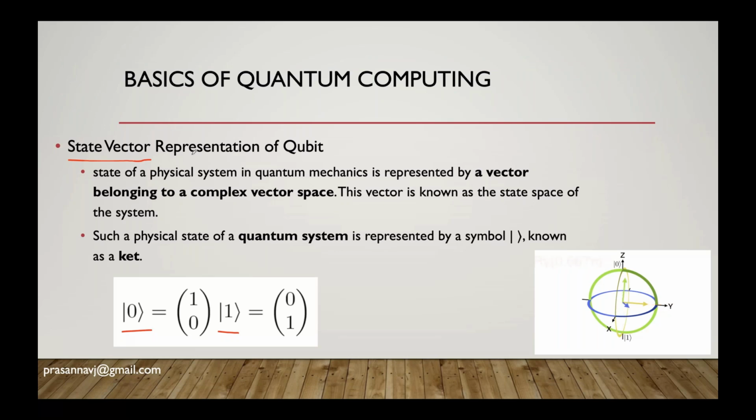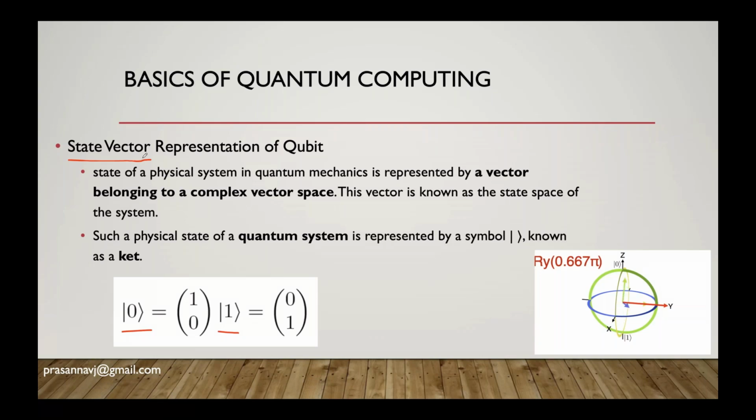The state vector, you think of this as a matrix that you got. This is a vector that belongs to a complex vector space. Assuming this Bloch sphere, your quantum bit could be at any place on this Bloch sphere. That is what is represented by the state vector. The state of the particular system at any point on the Bloch sphere is what is represented by the state vector. Don't worry if you don't understand, we will get them clarified in the programming part.